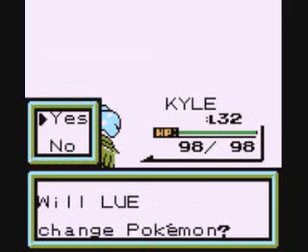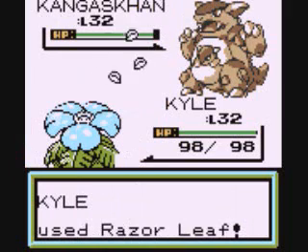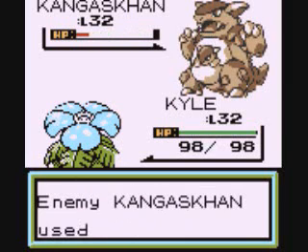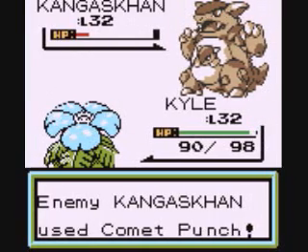Oh, but he's got a Kangaskhan also. Dang, you never see Kangaskhan in trainer battles. I love it. And I always thought it was funny how Kangaskhan had the mini Kangaskhan in its pouch. I always thought they were gonna make a baby version of Kangaskhan with the mini version of it, but they never did that, so whatever.